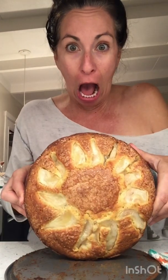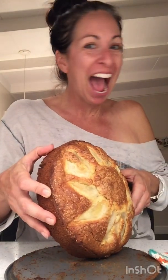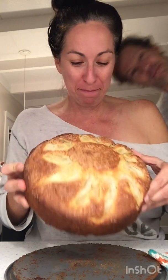So we're just gonna let it cool for a little bit before we click open the springform. It's cool. So now we're gonna springform it. This is the fun part. So you open the latch and you lift it off. That's it. Chris is here. Isn't it pretty?